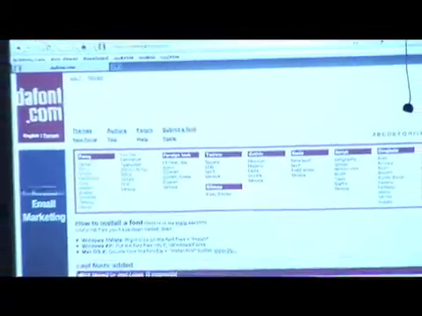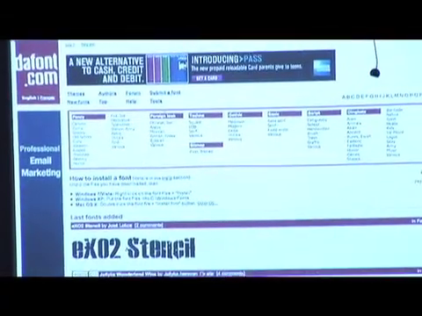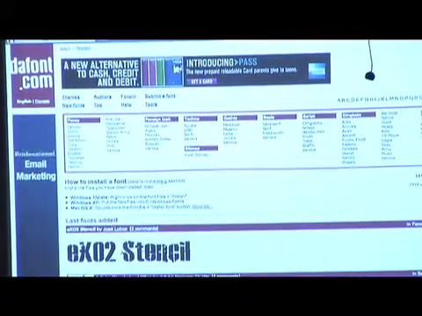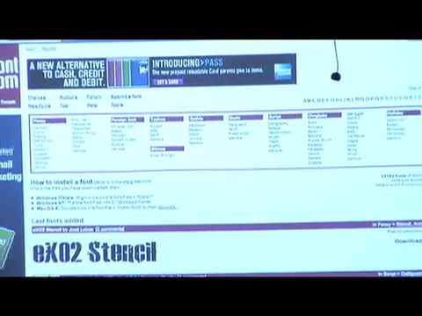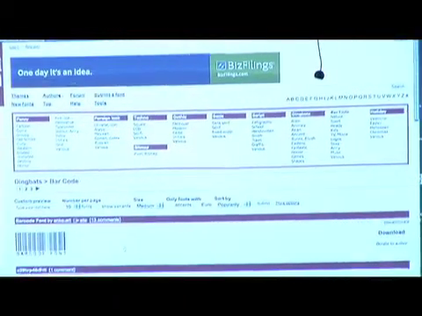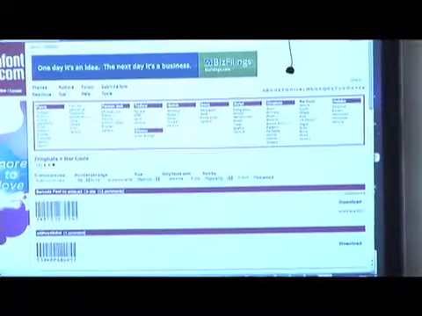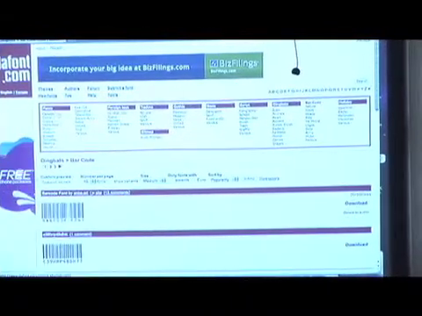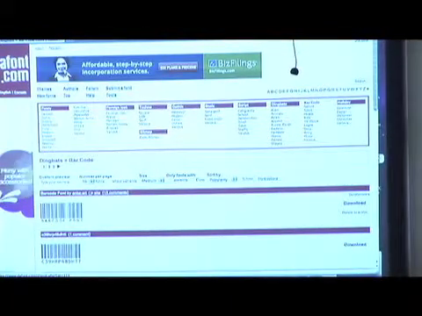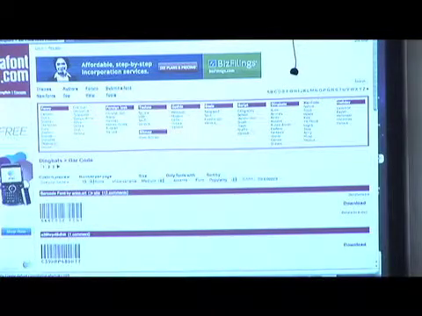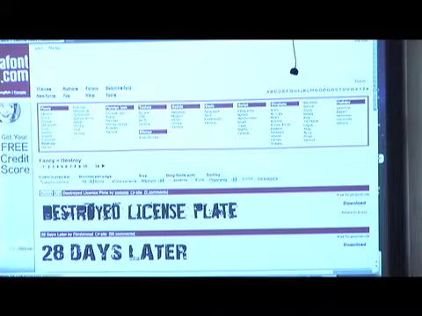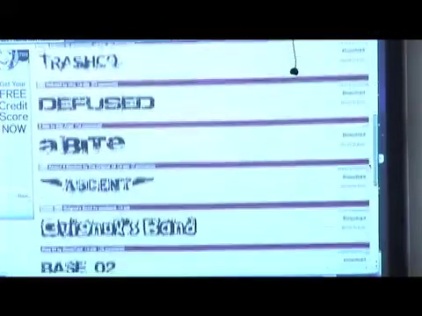If you look over here, there are all these different categories that you can look through and choose from. You see the barcodes, they have different barcodes here, and they're fonts that you can download if you want to put it on the back of your CD. But let's take a look at this Destroy. These fonts are very popular now, right?